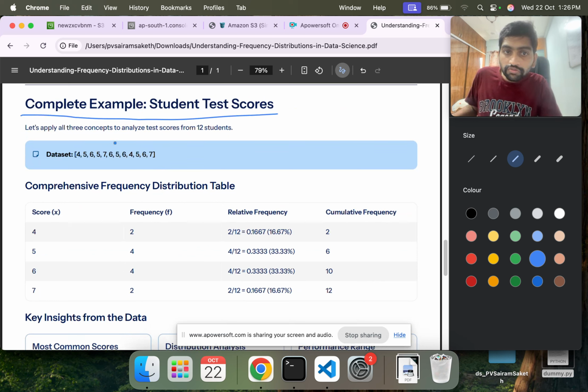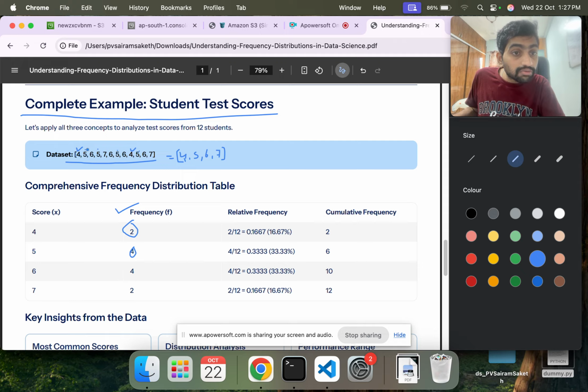Let's say this is a data set. First, you always have to calculate the frequency. To calculate the frequency, what are the values that are there? 4, 5, 6, 7. So here we will first specify the values 4, 5, 6, 7. Then we will specify the count of each value in the data set. How many times does 4 appear? 2 counts, so 4 means 2 here. How many times is 5 there? 1, 2, 3, 4. 4 counts are there, we'll add that here.